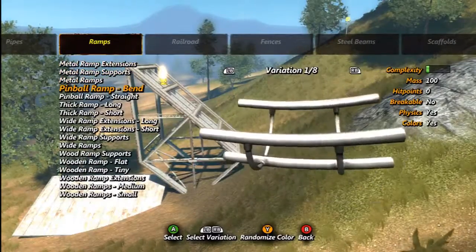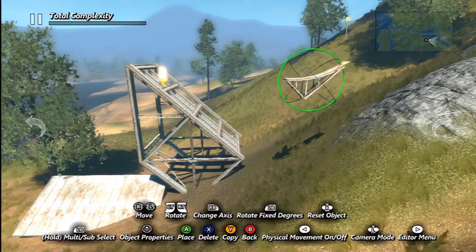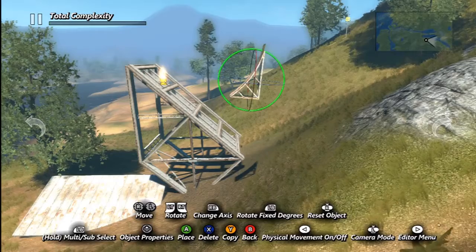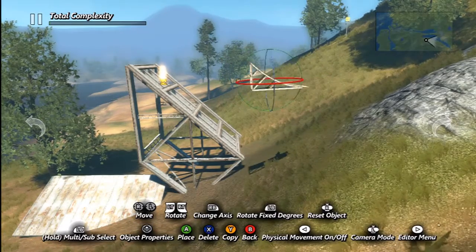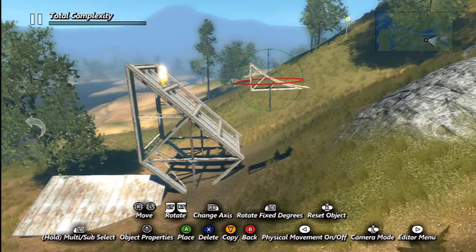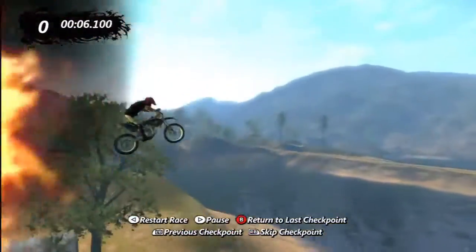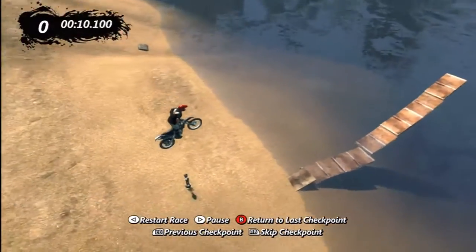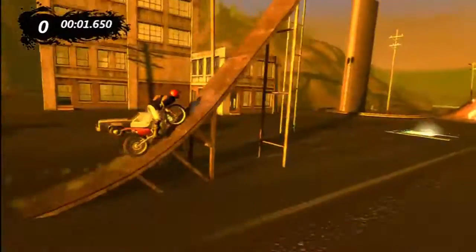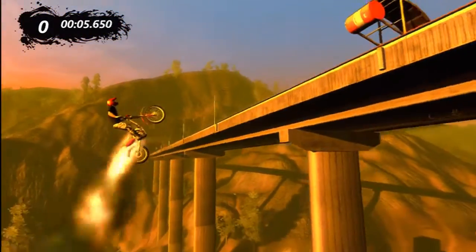Probably the biggest addition to Trials Evolution is the level editor. You now have the same tools and capabilities that the developers had when they made the game. Now, actually making a track isn't nearly as easy as I would have hoped. The camera is extremely hard to control, which makes placing objects even harder. After about 45 minutes, this is the best track that I can make. Pretty impressive, right? Luckily for everyone, some people are much smarter than I am and can make some pretty impressive maps. I foresee some pretty awesome homemade tracks in the future.